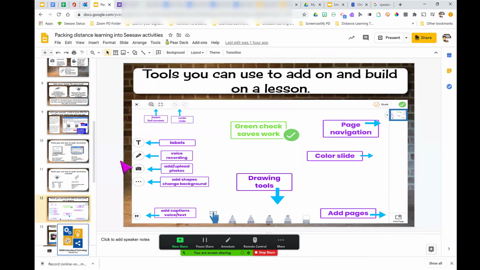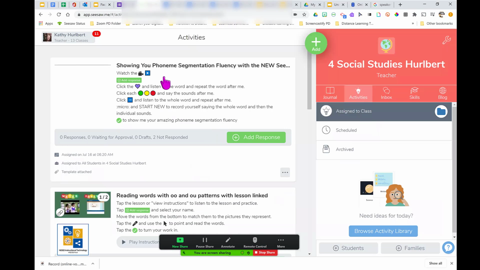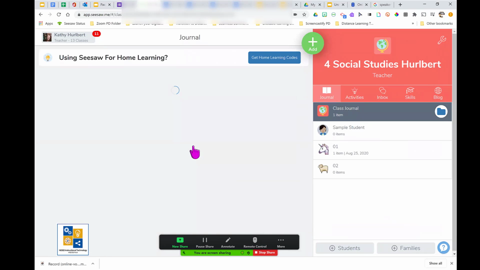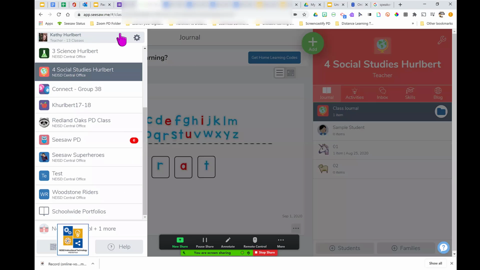All right. Another question: when you approve something, are you approving that it has been completed and graded or that they just turned it in? Approving is just allowing the work to move to the journal. So when I approve something, it doesn't get seen on the journal page until I approve it. But you don't have to accept poor work.